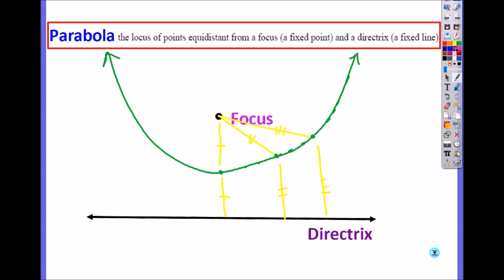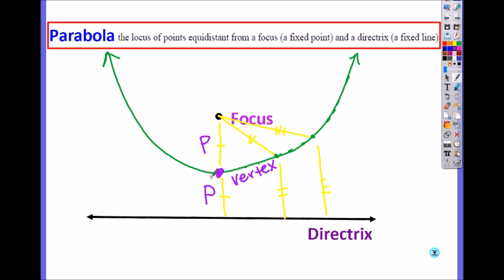So then, what is this point called? Vertex. The line is called the directrix. And the distance from the focus to the vertex, now we don't use F, it's P. Would that distance be the same as vertex to directrix? Yes, P. You need to know this number, P, to write an equation of a parabola.